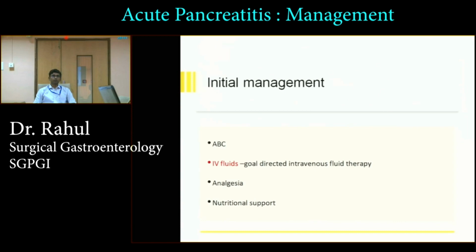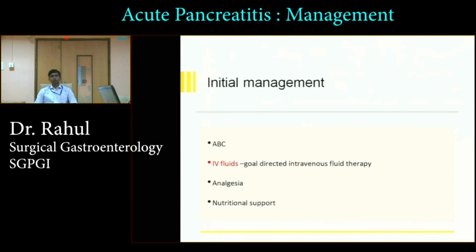Even moderately severe pancreatitis does not have organ failure, so once you do an initial resuscitation, the patients resolve their symptoms on their own. It is about severe acute pancreatitis and partly moderately severe pancreatitis that you need to follow all these management protocols. In all cases of acute abdomen, the first and foremost is ABC, that is airway, breathing and circulation. You have to take care of the airway, which is very commonly affected in acute pancreatitis. If the patient is low on oxygen saturation, you can supplement oxygen, and if required, may require intubation also. Even the breathing pattern has to be checked. Circulation is very important. If the patient is low on BP, you should resuscitate with fluid, and if it doesn't take care of the blood pressure, then you may have to add vasopressors.